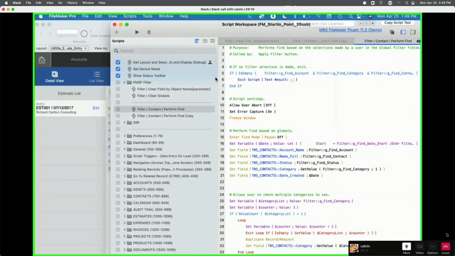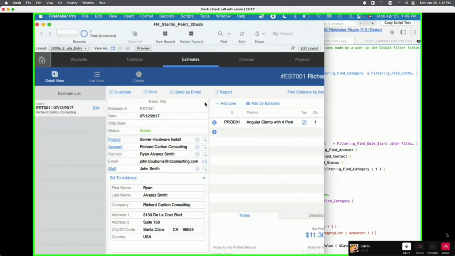But all the global filters could still be in the same filter table? Yes, because they're global, they can be located anywhere. And so I usually use a dedicated globals table for something like that. You can have them in your table that you're working with as well.